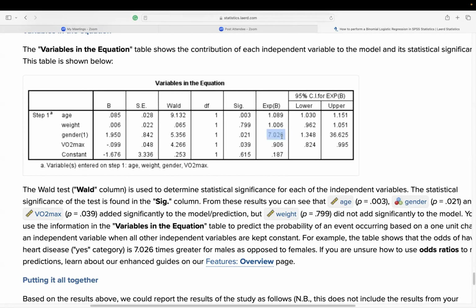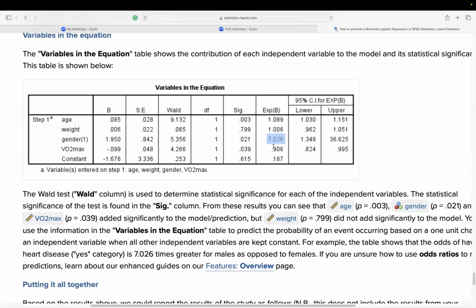Now, let me put it this way. Let's assume that I coded male as a 0 and female is a 1. Male 0, I'm going to put that in the chat. Male equals 0. Okay.